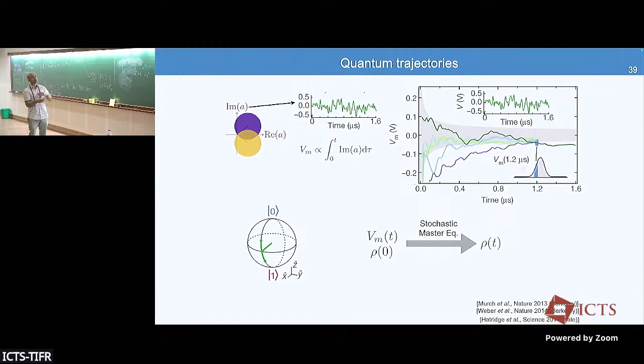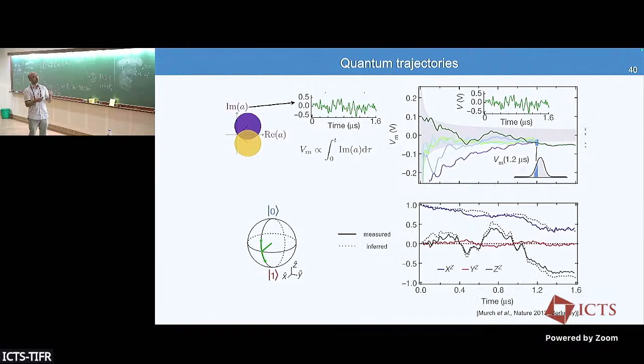So it's a huge post selection, but with that you can do this kind of curve, where you compare the prediction of the stochastic master equation on a single trajectory, which is in dots, I guess, with the measured one, which is the result of this tomography protocol. And as you can see, the match is very good.